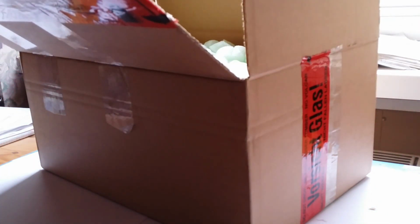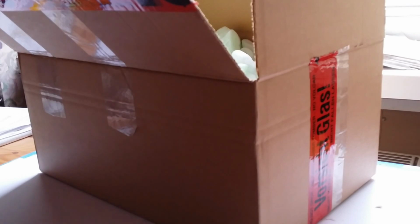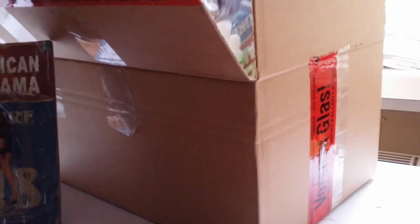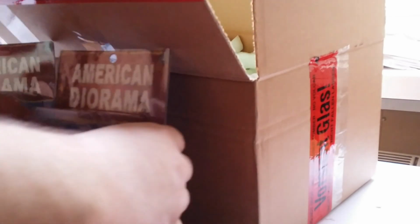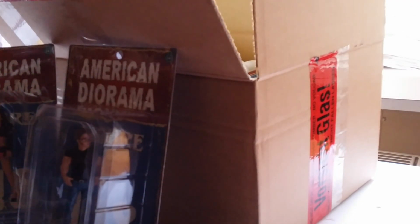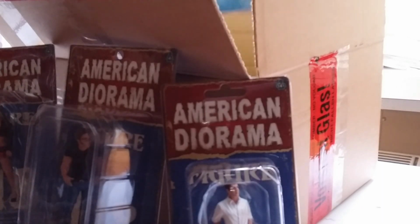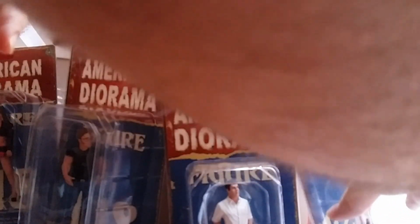As always, there's lots of packaging material. Let's get that out of the way. And here we have the first model. Let me just put it here. Let's see what else we got. Here's the second one. I can always clean them off, these particles. Here's the third one.